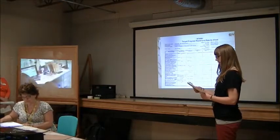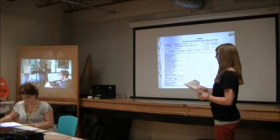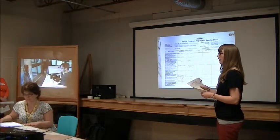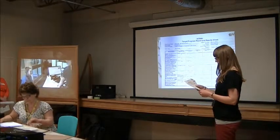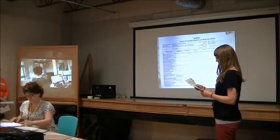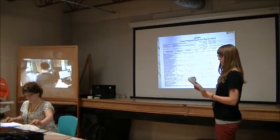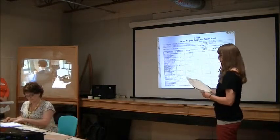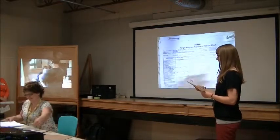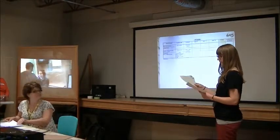Our baseline measure for space was 61 square feet, and we hope to cut that in half. Walking distance for that triage nurse was 190 feet. Lead time was an hour and 53 minutes, and we hope to cut all of those by half. Our 5S score to begin with was a 1.6, and we hope to get to 3 there. And our cycle time was 3 minutes and 30 seconds in our baseline measurements. We hope to cut that in half.